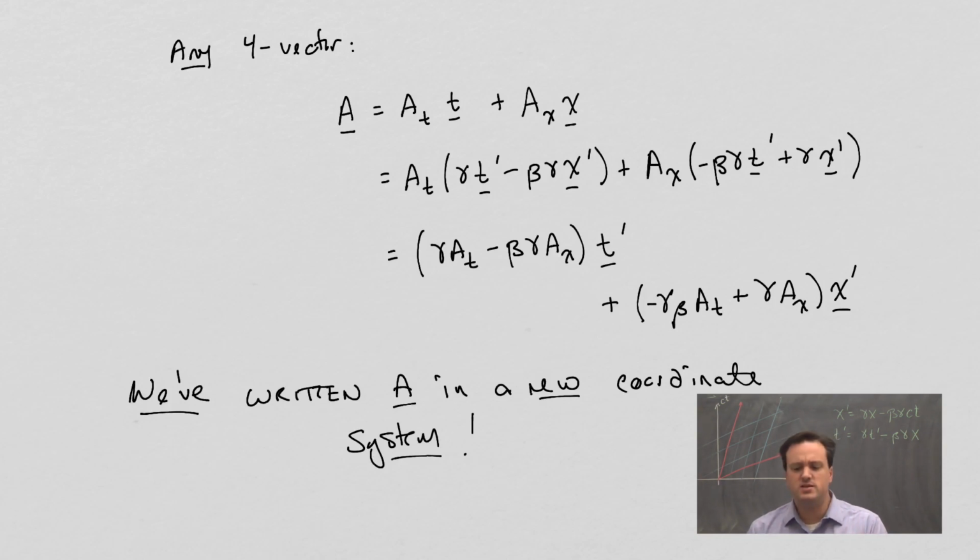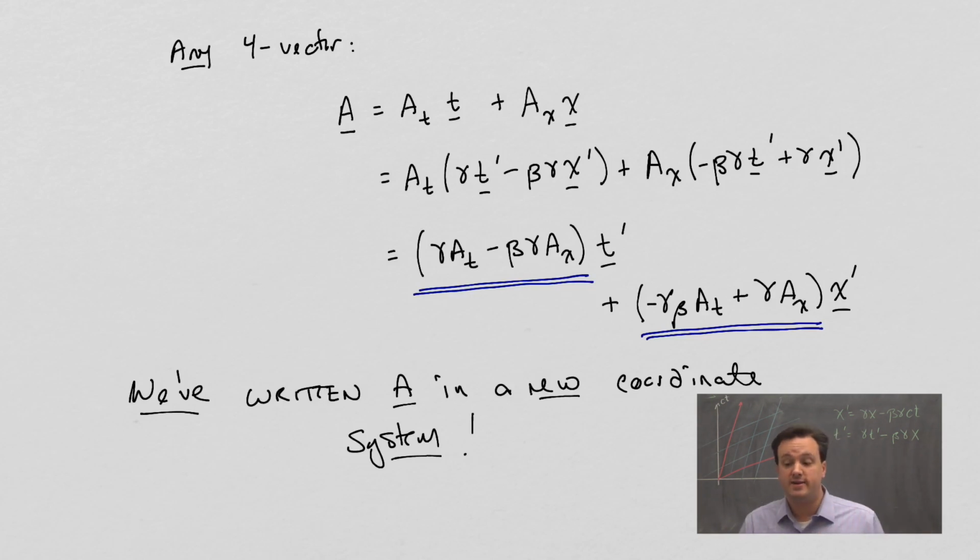A. Okay, so I have A, and I have A's components, AT and AX, in the unprimed reference frame. Well, I can use the unit vectors that I just calculated to transform this vector from the unprimed frame to the primed frame. That is, I'm going from some frame to some other frame that's moving in the positive direction in that frame. And all I have to do is plug in the unit vector t and the unit vector x, and I can go through all the algebra, and I get that there's some new time-like component, and there's some new space-like component.